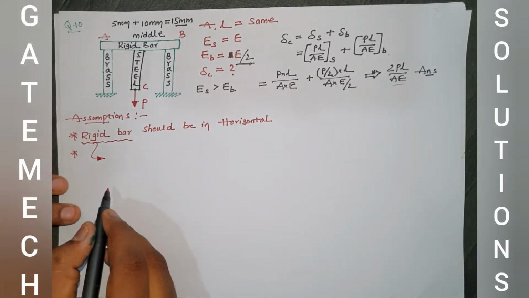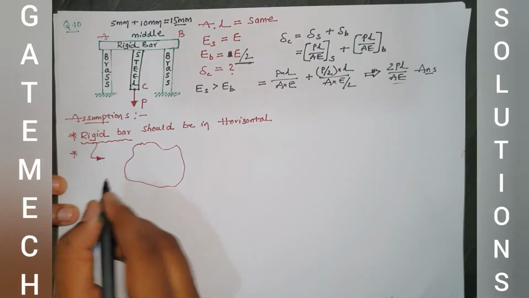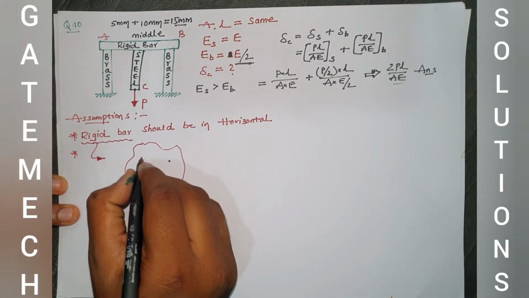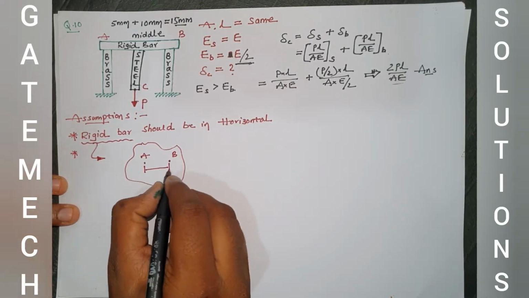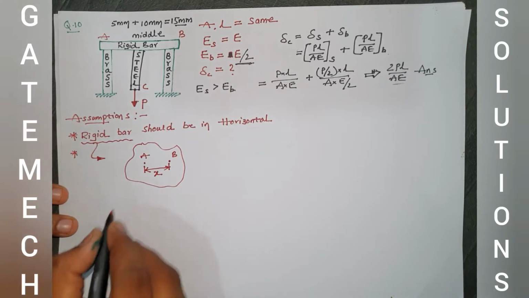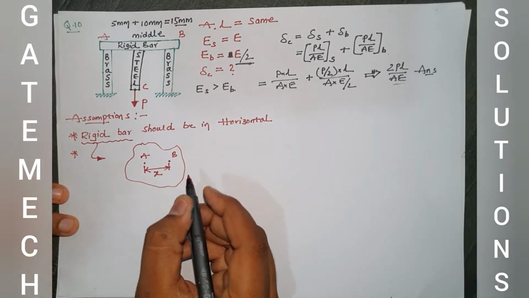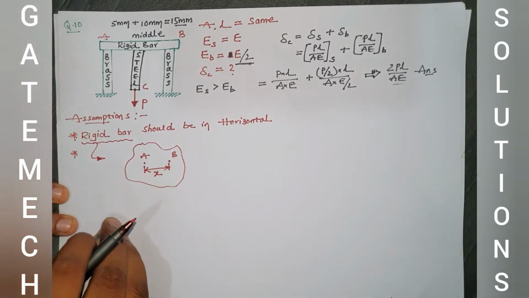The definition that I am going to discuss. Let us consider a material. Inside the material, I am considering 2 points. One is A, the other one is B. In between these 2 points, the distance I am taking as X. The distance between the 2 internal points that I am taking as X. Now, this is the condition before the application of load.